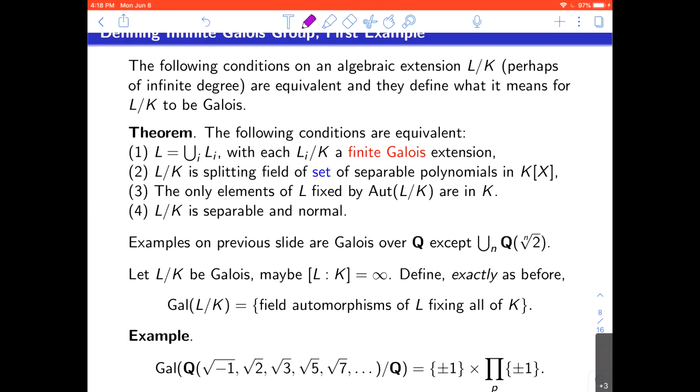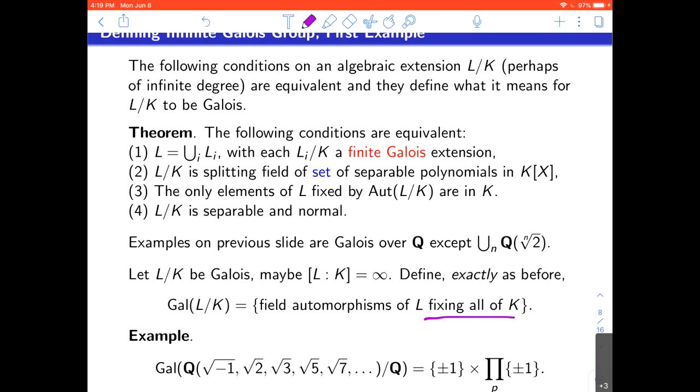So concretely, maybe you go with the first definition. An infinite extension is Galois when it's covered by finite Galois extensions. And every element inside of L is inside a finite Galois extension that's also inside of L. So this helps us reduce things down to finite Galois extensions. And the Galois group is defined exactly like it was before. The automorphisms of L, this is all algebraic. There's nothing about limits or anything like that. It's just the abstract field automorphisms of L that fix all of K. Okay, we talked about that before.